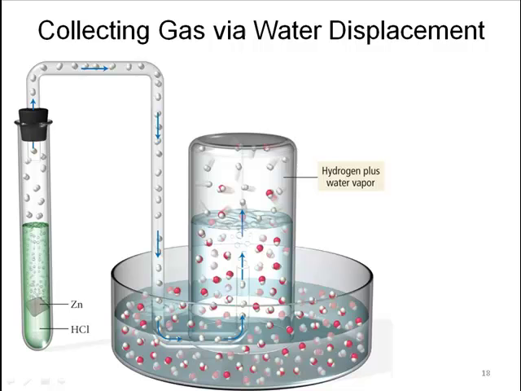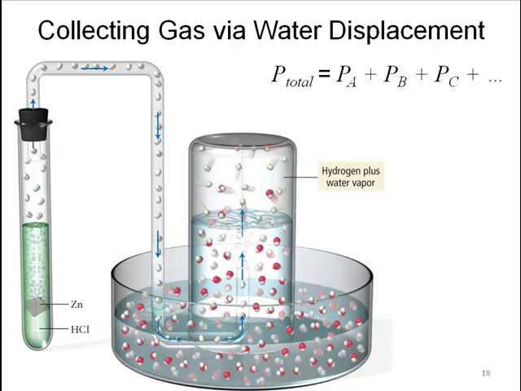When we collect gases, we do this in our magnesium lab. We put the gas through water, and it bubbles up here. There are 2 different gases here. So this is a partial pressure situation. There's pressure due to hydrogen, and there's pressure due to what? Water vapor. Now, the pressure due to water vapor is dependent on the temperature of the water you're using.